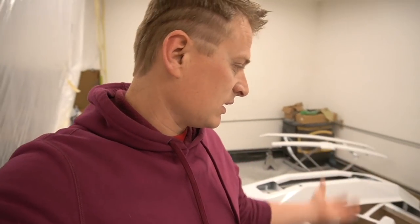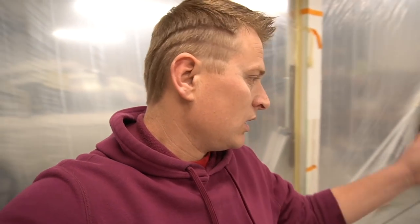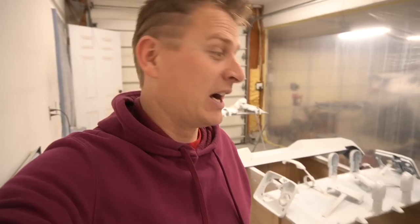Yes, there's a lot of stuff that needs to be painted, especially little stuff that takes a lot of overspray. For little stuff, I probably should change the strategy and buy myself nicer, smaller guns, so I don't have to waste so much material on this stuff. But hey, after I finish this project, this thing is gonna look rad. This thing is gonna look super awesome.